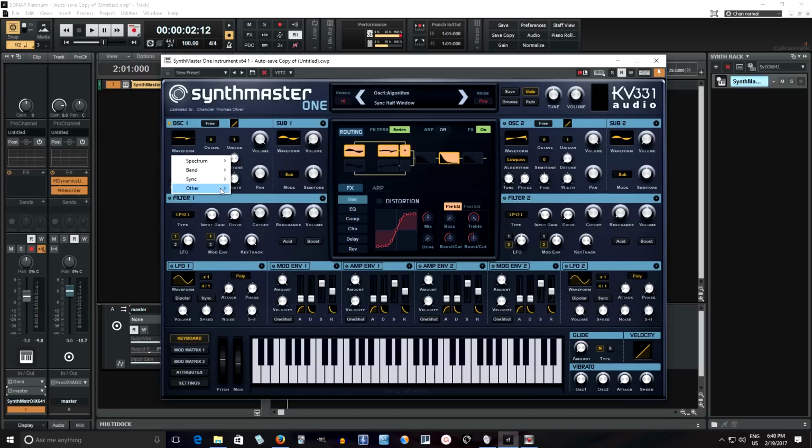It has a bunch of different algorithms, and lots of the things from Massive use this, so if you're trying to do those Massive sounds, you can do it there. It also has unison. Let me turn this down because this will get loud. So it's 8 here, detune it. If you're wondering why does it have that sound, change it to free running, so it's more of a super saw sound, and you can change the detuning curve like this, move it down, less detuning, and here, etc. So you can set that how you want. That's kind of a nice feature.